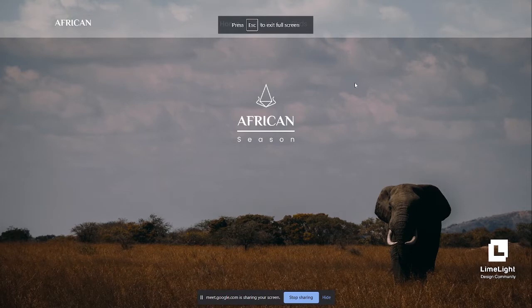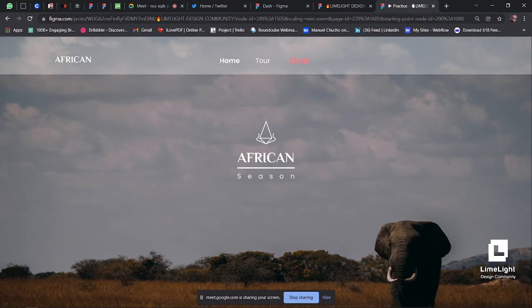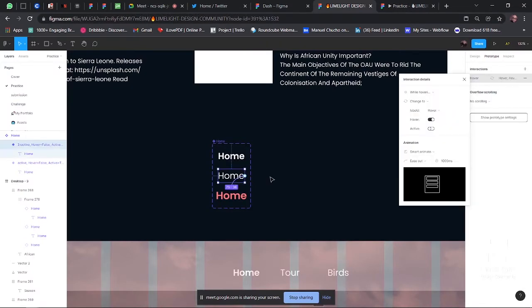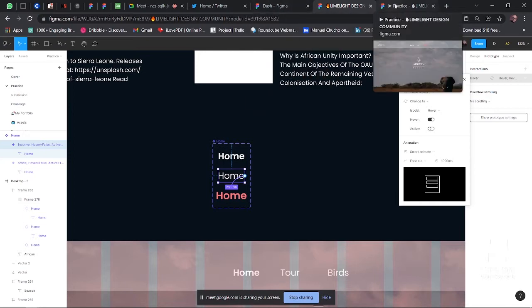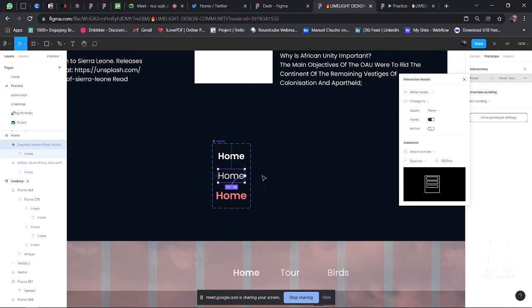So are you seeing it? You can see if I toggle to them, there is this interaction. So that's it. But I think it's too slow, so I'm going to make it. Sorry, I'm lost. Oh, the hover state. Please, this part that you just did in the prototype now, do you have to do it from the second one to the next one? Can you explain that part again?